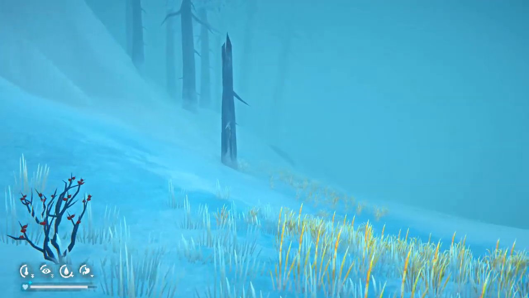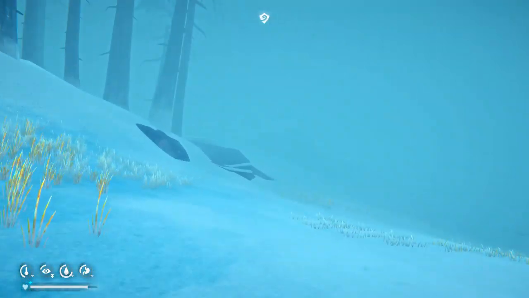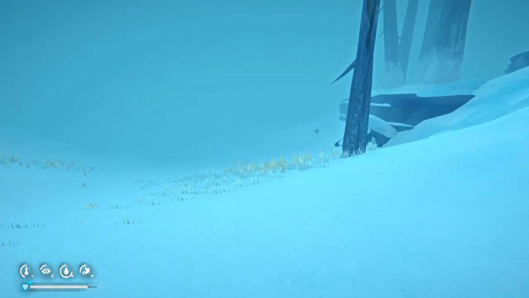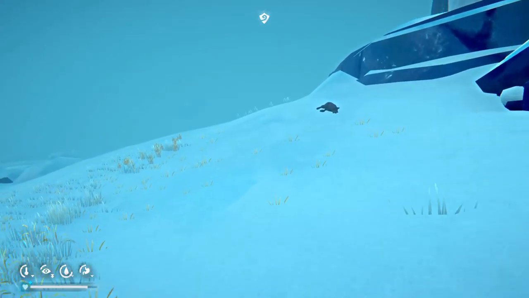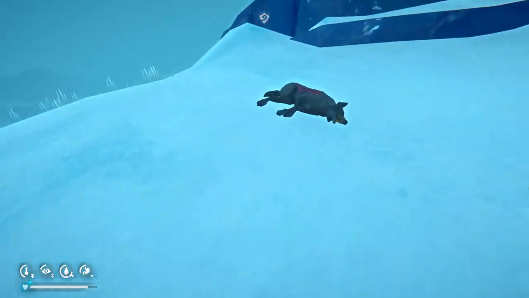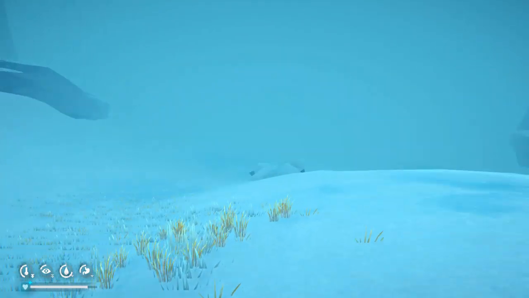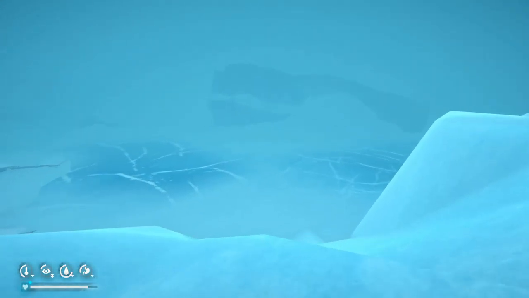You can't see it because of the fog, but the tower is to my left. But we need to go to the right. Why is there a dead wolf here? That's weird. Maybe a bear? Maybe a bear.